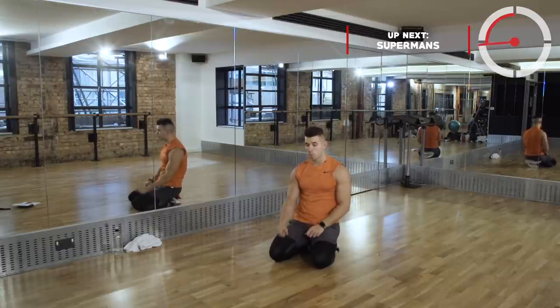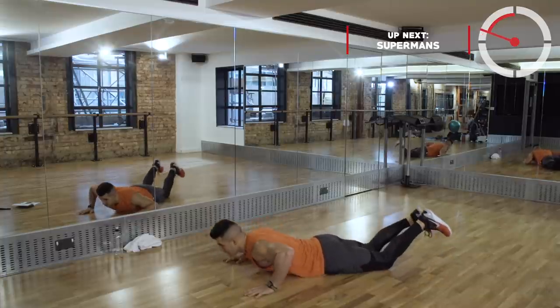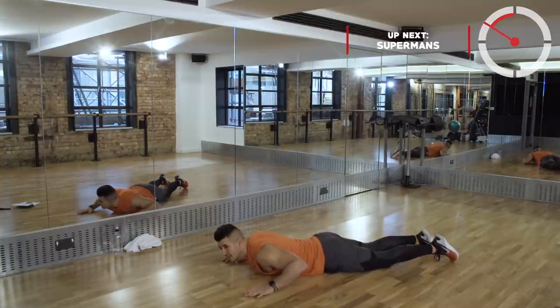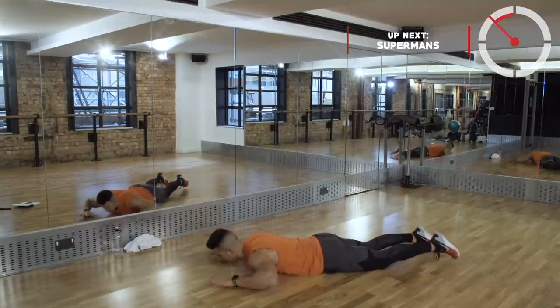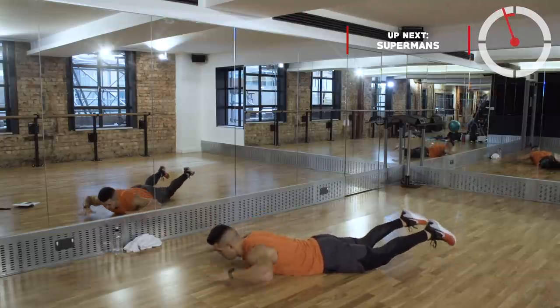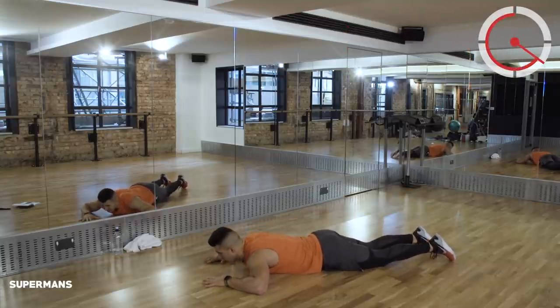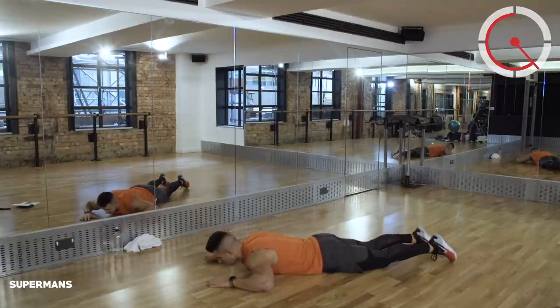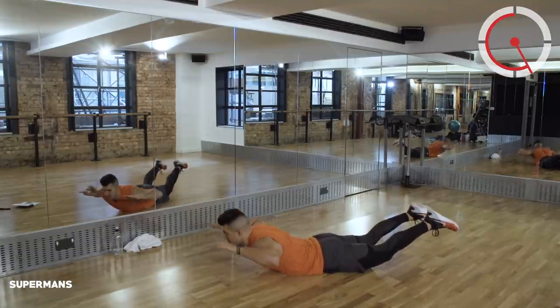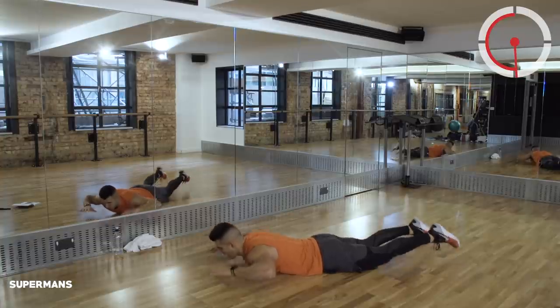From there, we're going to go into a Superman. We're going to lie down flat on the floor. And I want you to focus on your hips and chest coming off the floor. So we're right here. Back down. Right there. Okay. Chest and hips off the floor. Just under 40 seconds. Really working our back. Working all the muscles on our back.